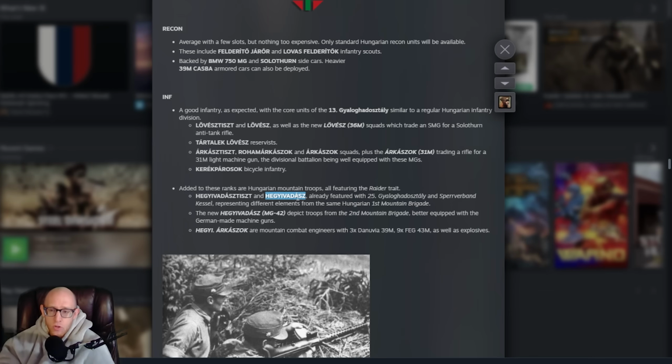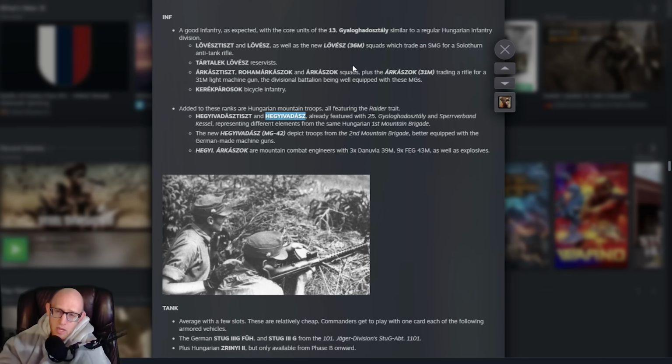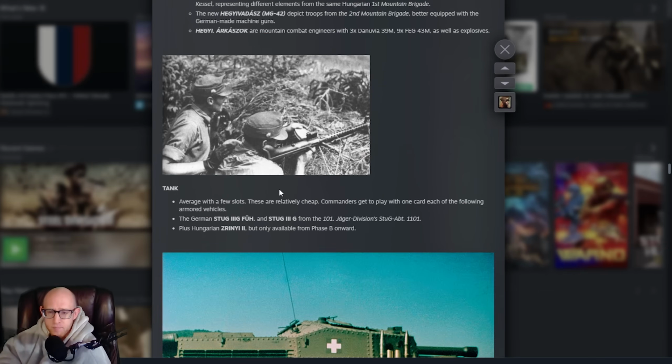Again, if the Higivadash go down to 20 points, maybe they're really good at 20 points. Maybe they're not. I'm not sure. They would be good. They would definitely be very good at 20 points. I'm not sure. I think they're currently 25 and they're total trash. So if that comes as well, then maybe this is really good.